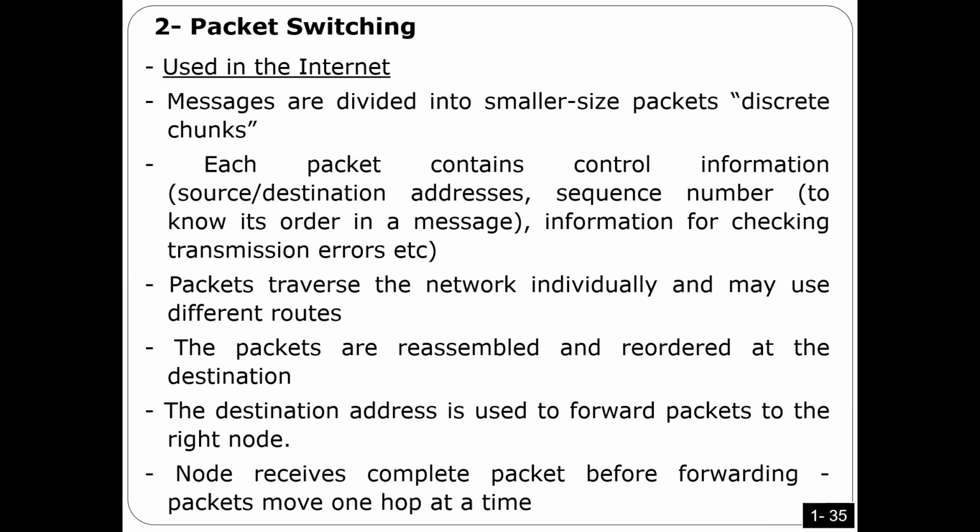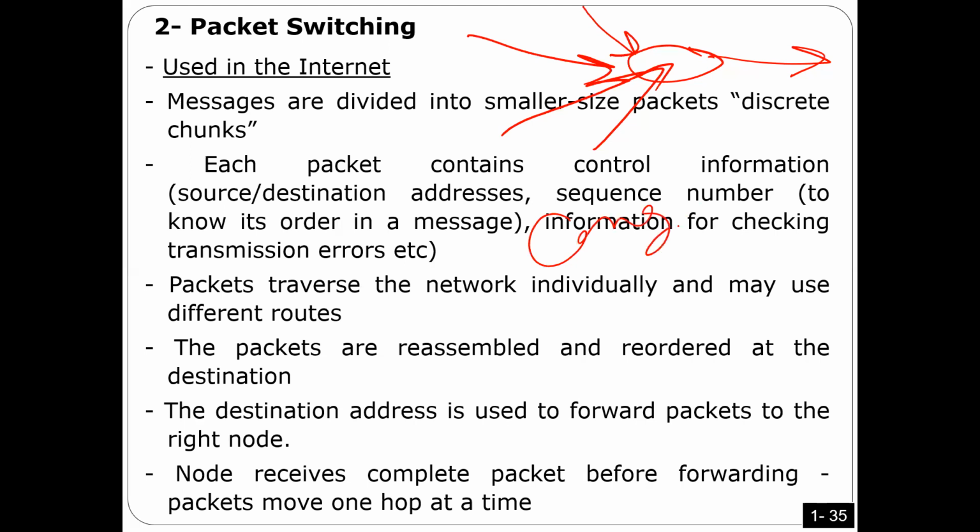Congestion can happen, and I explained before what I mean by congestion. Congestion simply means you have a router and everybody is transmitting to this router at the same time. In this case, this router is not going to be able to process all these packets, and then it may drop these packets. That's what we call congestion, so this is something we need to handle.